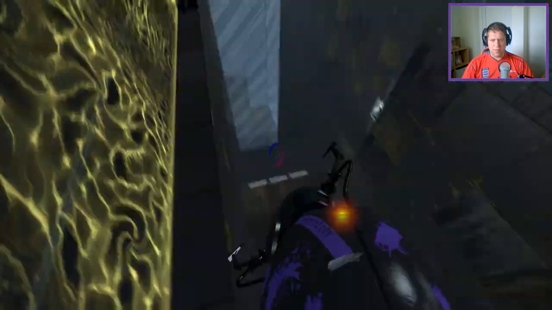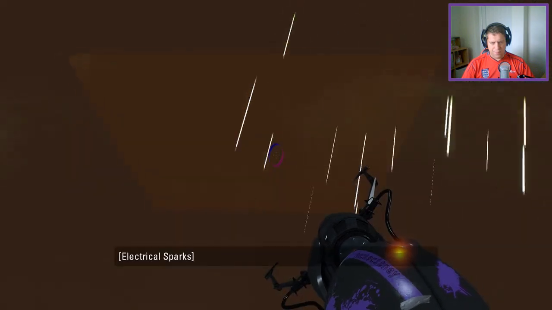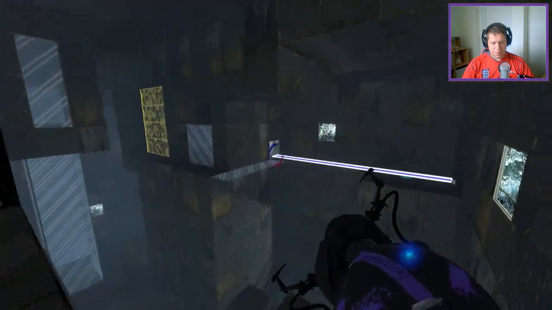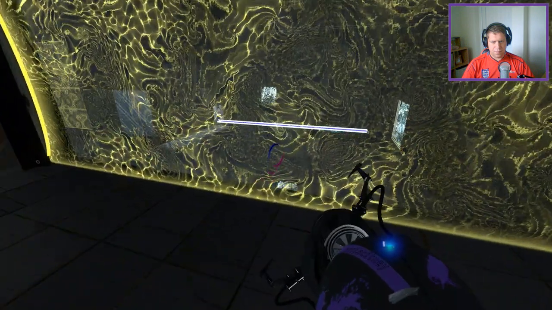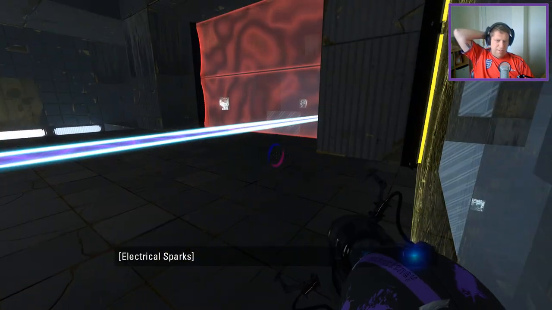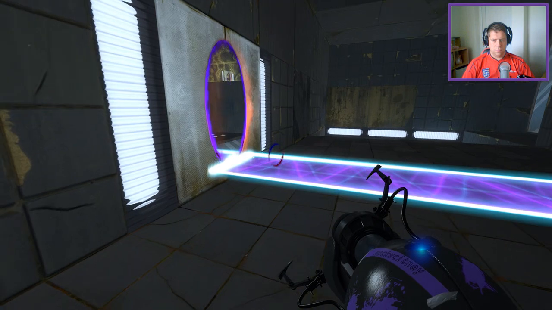Okay, so now that gives me that. So I want to do my blue portal on here. Take me back to the top. Okay. So that's now a thing.